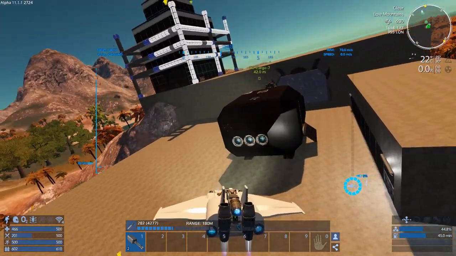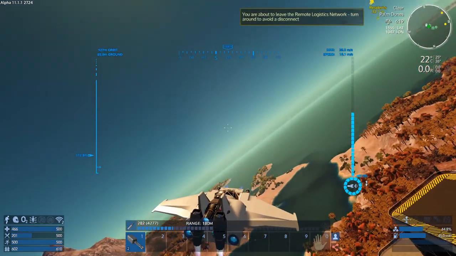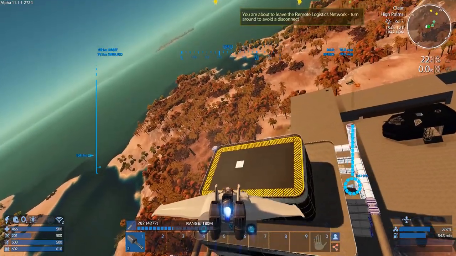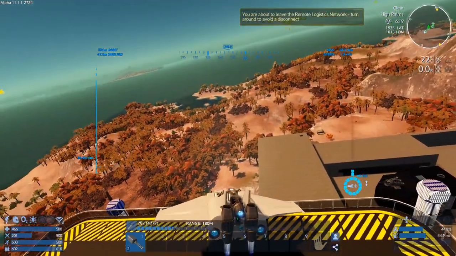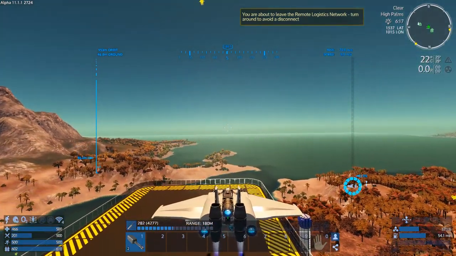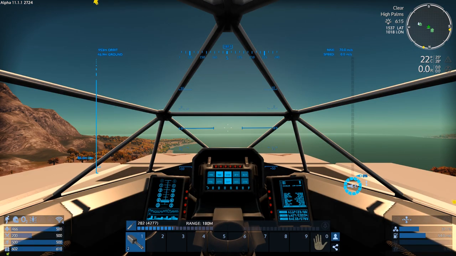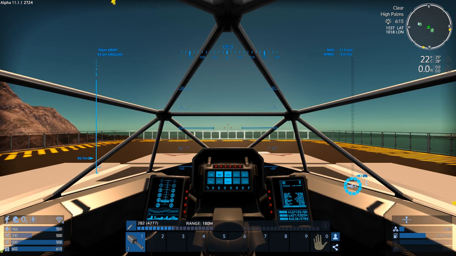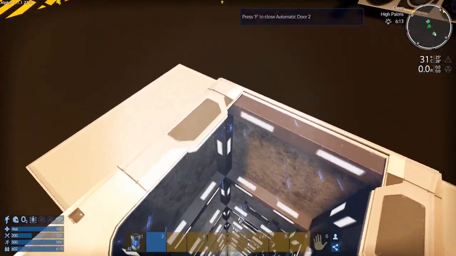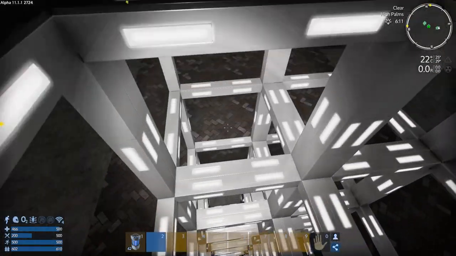Crazy. Actually, let's go back up to the penthouse. Whoa! We overshot that. Stop. It's hard to drive, actually. It's hard to fly. It's really twitchy with these super thrusters. Okay. Let's get down here, and get down to the garden.